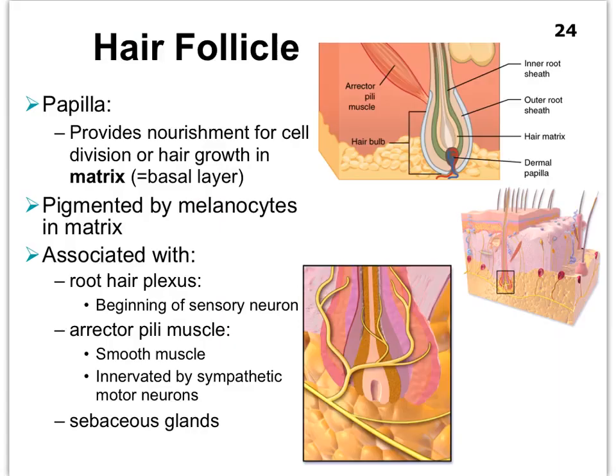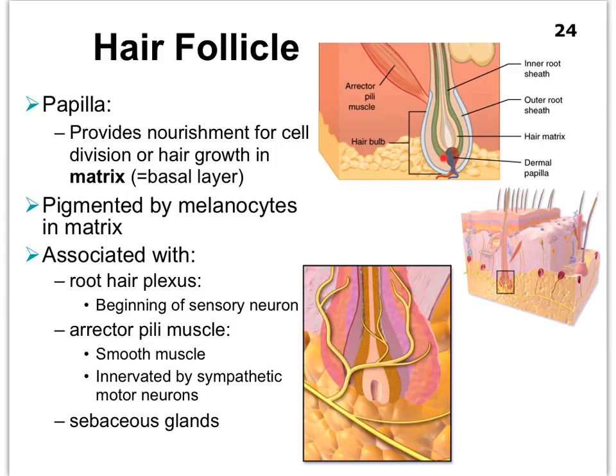Now, just like the keratinocytes had to be fed by the capillaries of the dermis via the dermal papillae, we see that there is a dermal papilla that helps feed our hair follicle. So there is an invagination right here of the dermis into the hair follicle. We call that the dermal papilla again, and it's very crowded with a capillary bed or capillary beds. And they're going to especially feed that layer, that basal layer of cells right nearby the dermis here.